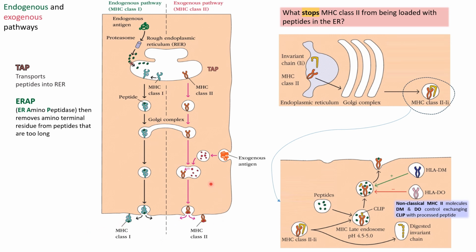Just to make life complicated, we can have something called cross-presentation, and there are cases where exogenous antigens get presented in MHC class 1 and where endogenous antigens end up being presented in MHC class 2. And this is turning out to be more and more important. Now, the last two slides, we'll just look at how these MHC molecules interact with T cells.